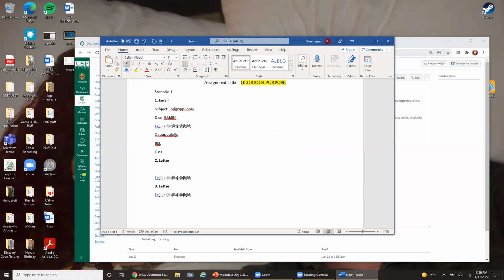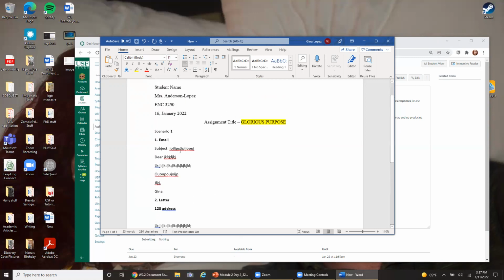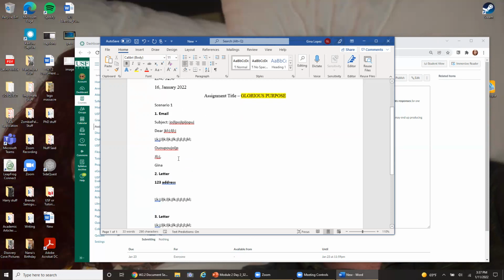So the same thing for a letter, and you attempt maybe a fake address of some sort at the top and all the other sorts of things that are expected of a letter, opening, closing, separating the sections, beginning, middle, end. We'll talk about beautification, making them actually look like an email, memo, or letter for the final. But right now, I want to see your responses.